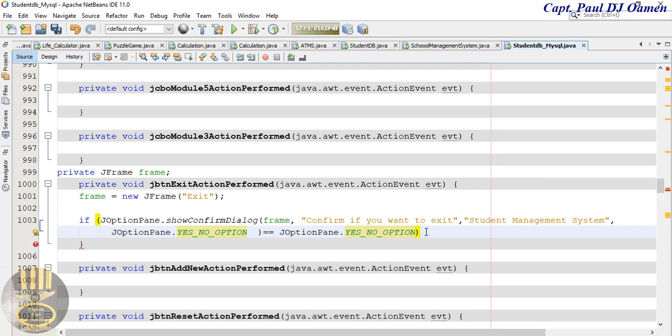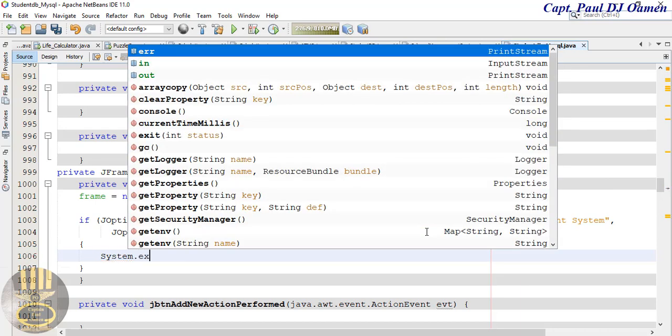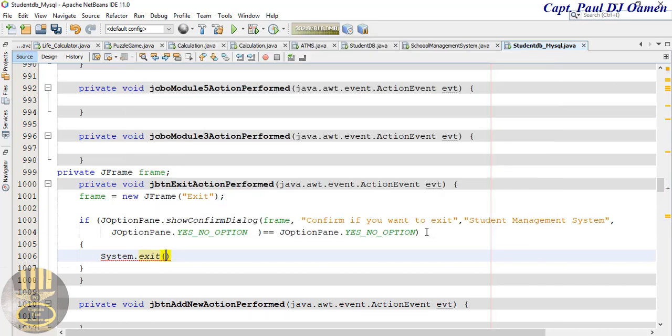And curly braces, if the System dot exit equals 0, then application dot exit, or the System exit does it.